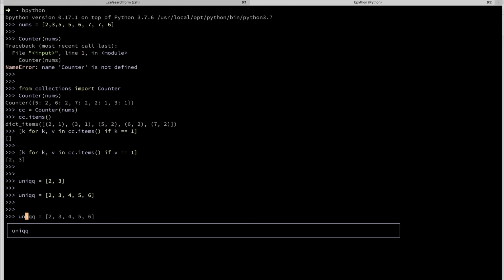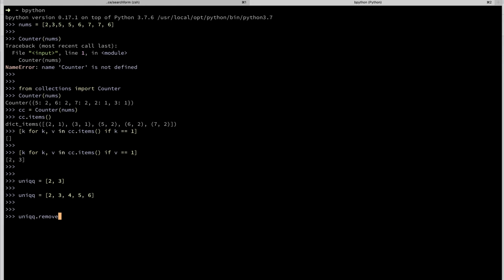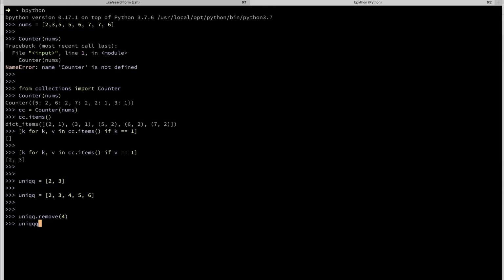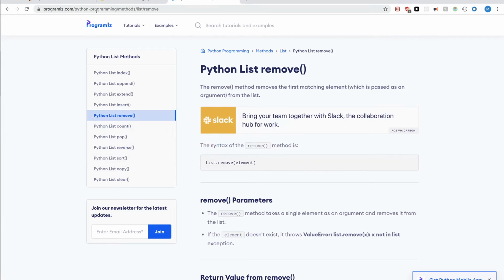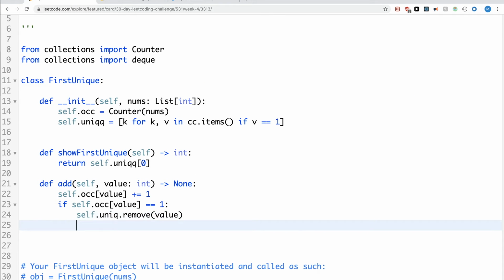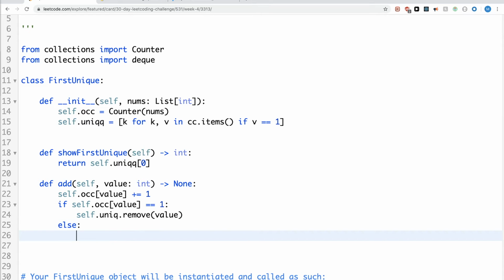So we could say unique. It's what I'm just trying to do. I can even do the brute force, that would be fine. I just want to make this work first. So we could say remove value, otherwise, which means it's bigger than 1, so we should just increment the value.